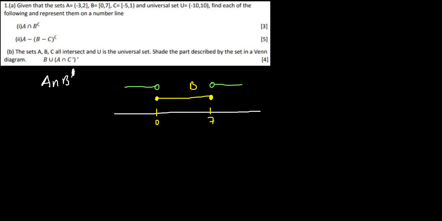So the universal set, we can only go up to 10, and we can only go up to -10. Please never exceed the universal set. So therefore, I'm going to go like this. I'm just going to reach to the universal set. But because it is open on -10 and +10, it means that the -10 is not part of the universal set. And also the +10 is not part of the universal set. So I've opened on both ends. So this one I've written is B complement.